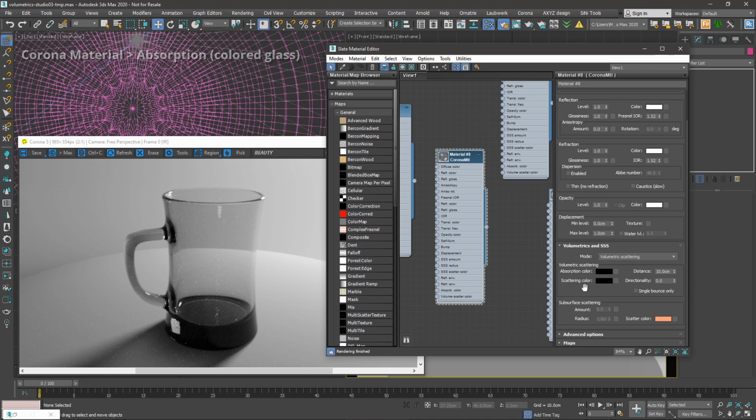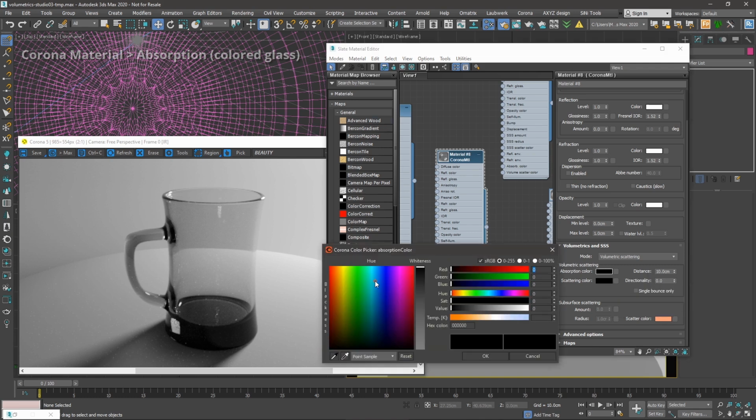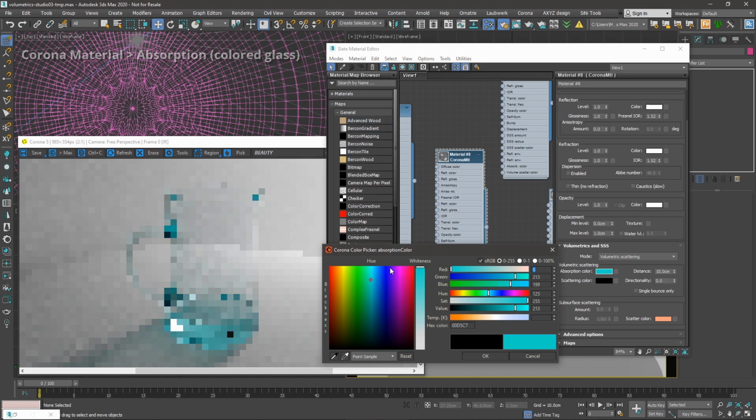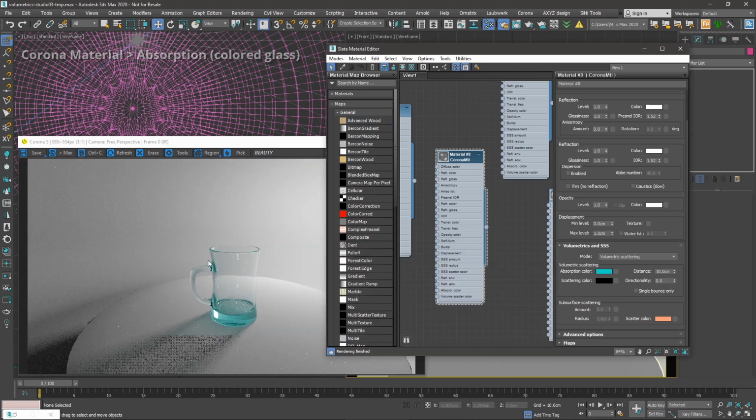Of course, it's also possible to use colored absorption. So let's set it to some sort of blue or slightly greenish color, like this. With the color enabled, we can again change the distance to make it darker or consuming the light faster, or brighter or consuming the light later.